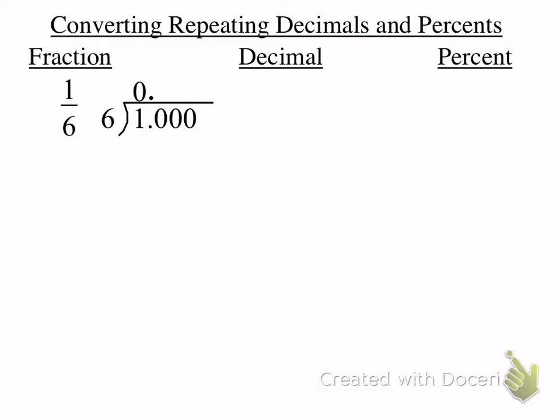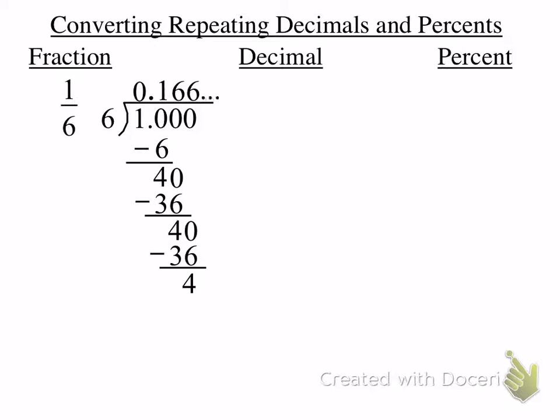And we say 6 goes into 1 0 times. I have a remainder of 4. Bring down a 0. It goes 6 times. I have a remainder of 4. Uh-oh, I'm seeing a repeat. How do I write that? Rand? You put a line over the 6. Just over the first 6. At the first sign of the repeat, we write the line. I'm not going to put it over multiple. Does that make sense? Just over the first repeat, we put the line.